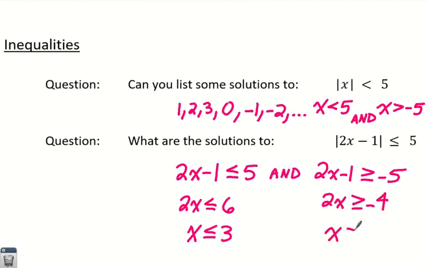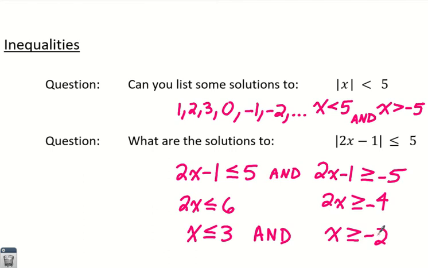And then when we divide both sides by 2, we get -2, and overall x is greater than or equal to -2. So we have our final solution as being anything less than or equal to 3 and greater than or equal to -2. And as you should know from Algebra 1 in our previous section 1-5, this is going to mean one of those in-between type graphs.